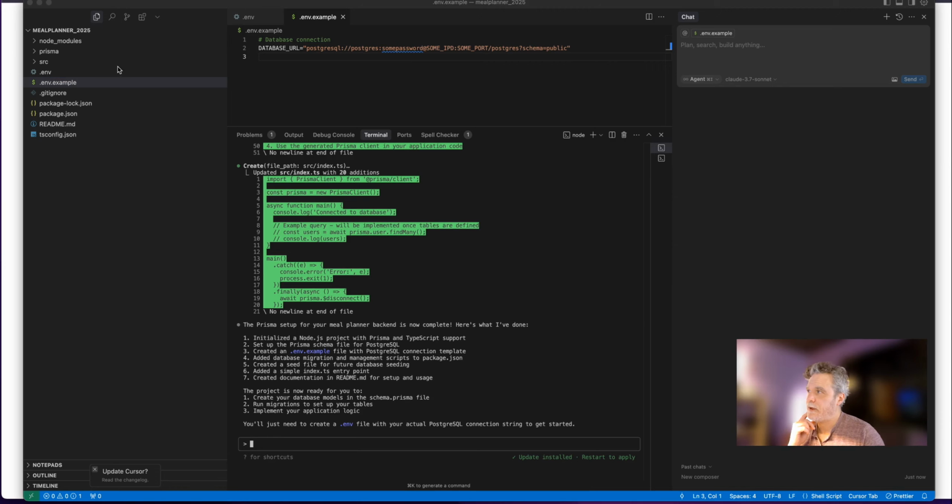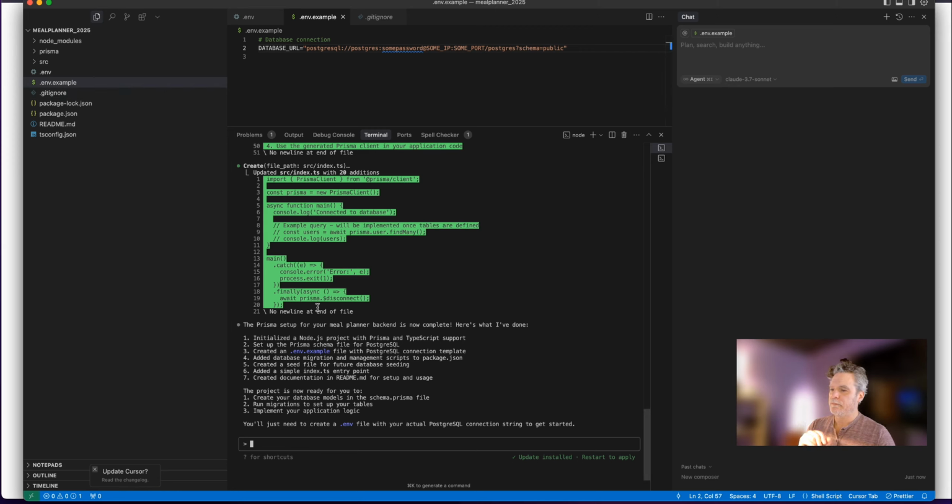Okay, so I set up the .env now. The .gitignore will ignore that. The .env.example is my example. And when you're using Supabase and Coolify, it typically will default to the username postgres, the database postgres, and the schema public, which is fine. And then we have some ID, IP, and then some port. Okay, so my .env has the right stuff.